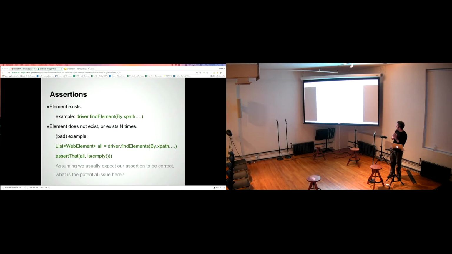Assuming we usually expect our assertions to be correct, what's the potential issue here? But I would even say, let's say it fails. What happens when it fails? So that means it's not empty, right? Fails meaning it's not empty. There are elements like that. So let's say it fails hard.